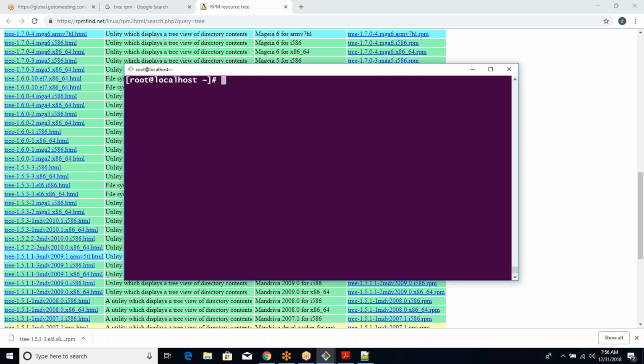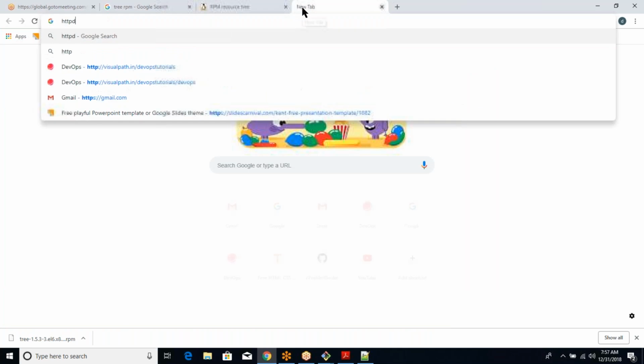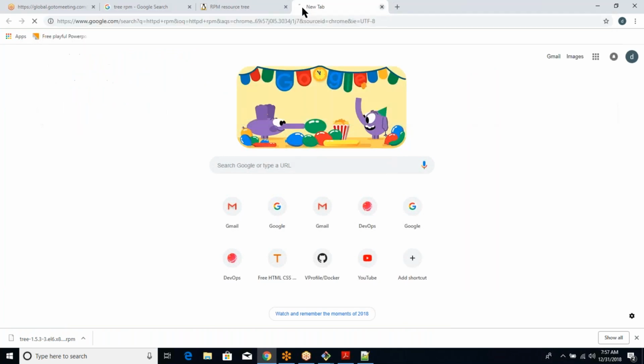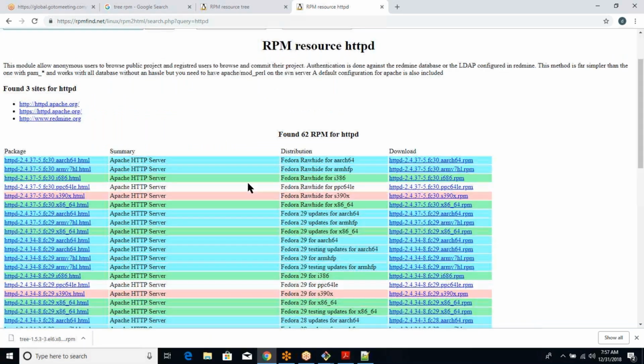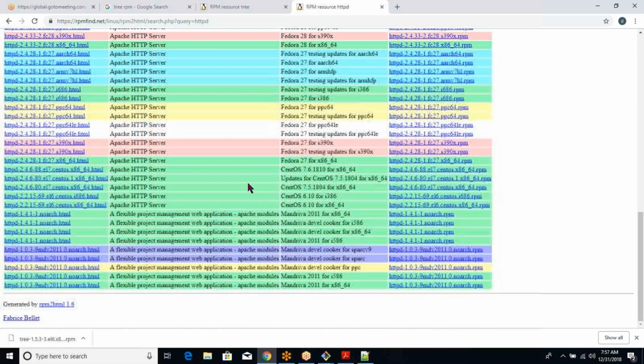But remember one Linux principle: everything in Linux is small single-purpose programs. Programs are very, very small. So if I want to host a website now, I'll be using a service called HTTPD, the Apache HTTPD service. Let's see the HTTPD RPM. It's a web service. We'll talk about it. We'll do a lot of web services and application services. But first, the requirement is that I have to install the software.